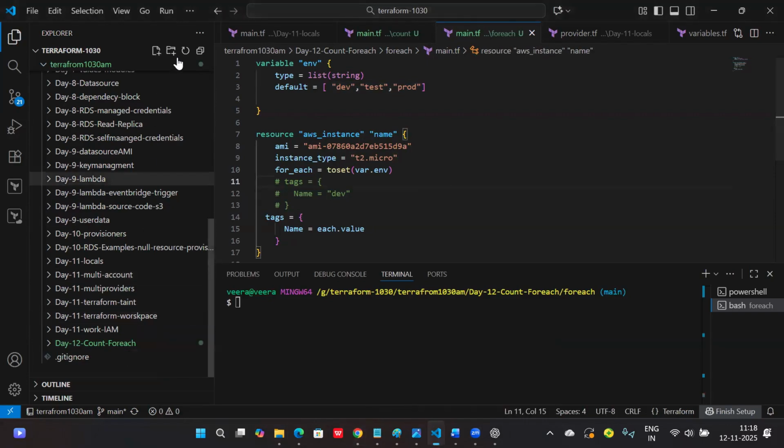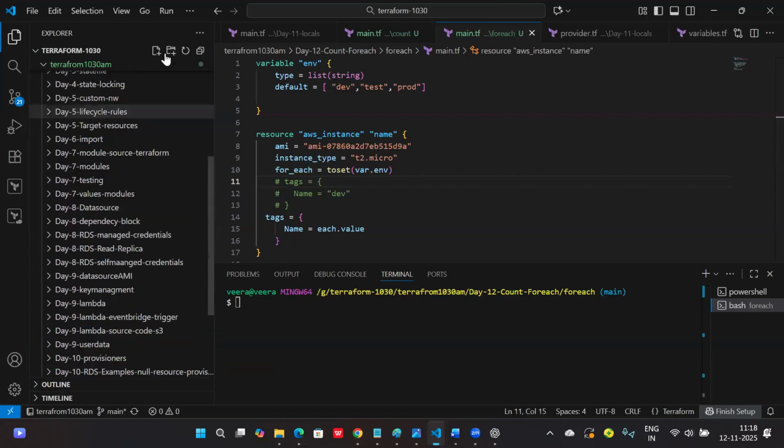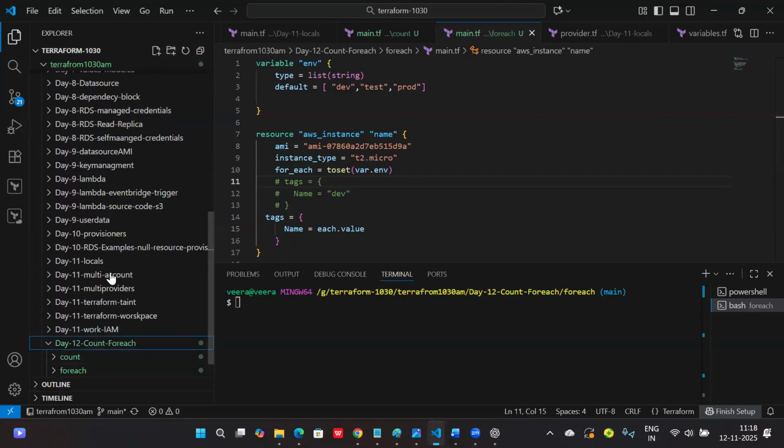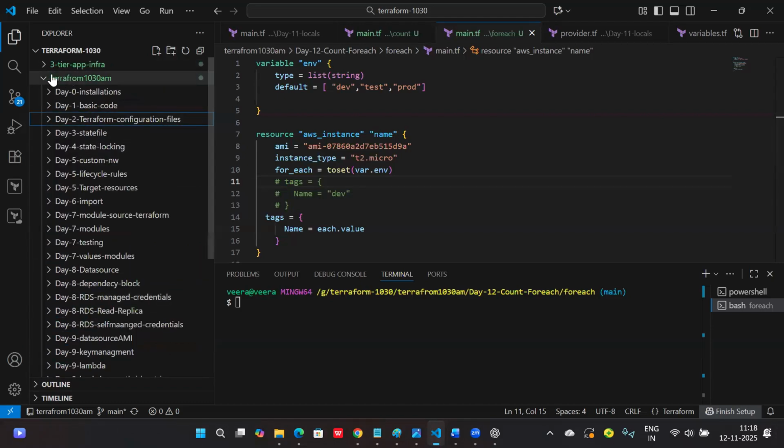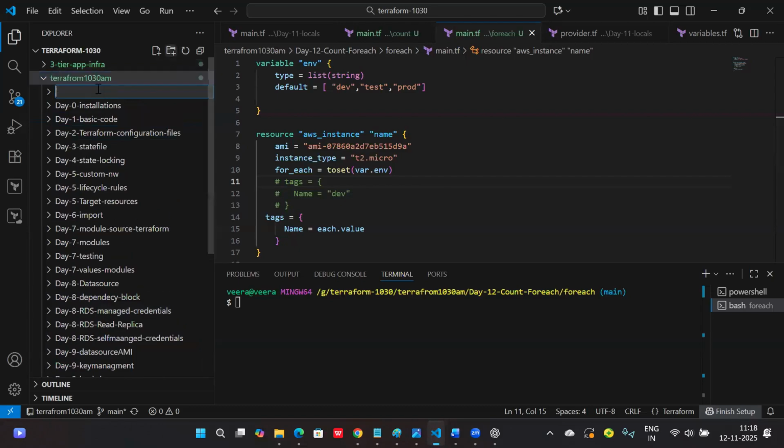The next concept is, we can discuss multiple SG rules.